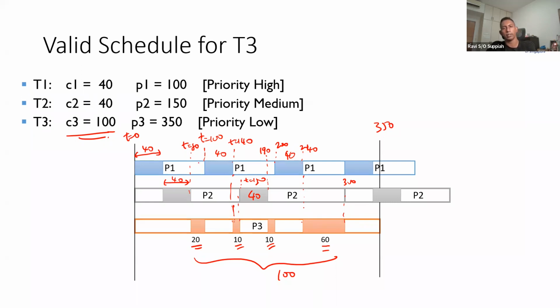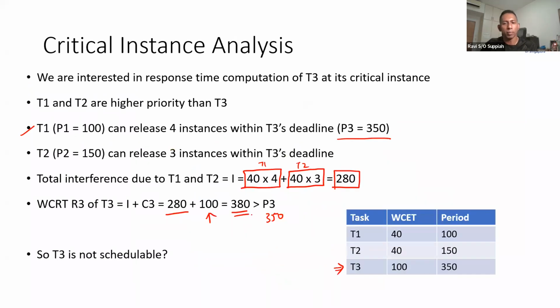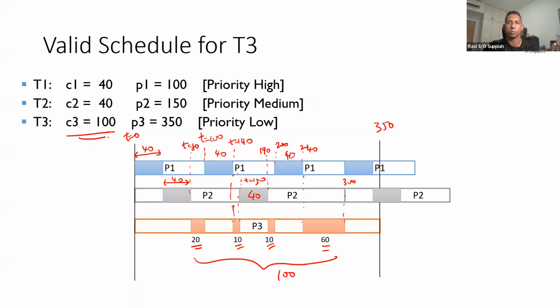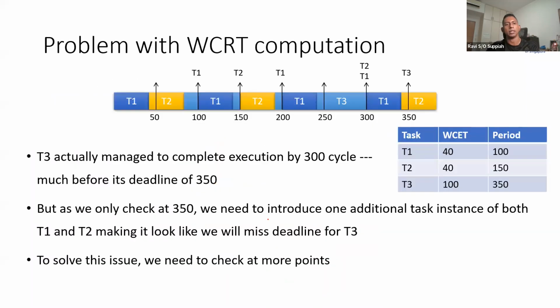Okay, I am able to do it, when you look at all the gaps that you have. All right, so why is it that the earlier analysis just now makes us think otherwise? In this earlier analysis, the numbers suggest that it's not possible, but when you go deeper into it, you actually see it's possible. All right. So what is the thing that we need to do now? Okay, the way we analyze. So what we need to do is, instead of just looking at the computation time across all the tasks for the whole deadline, we need to look at it at more points.